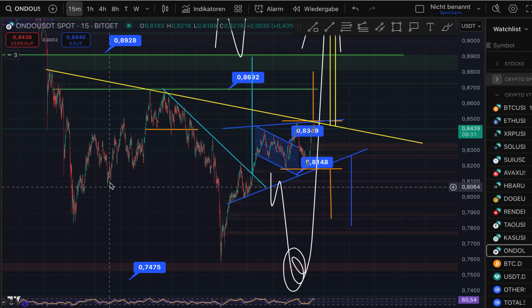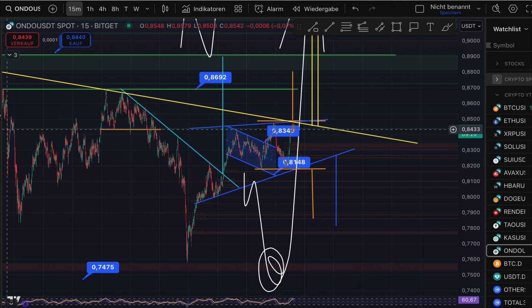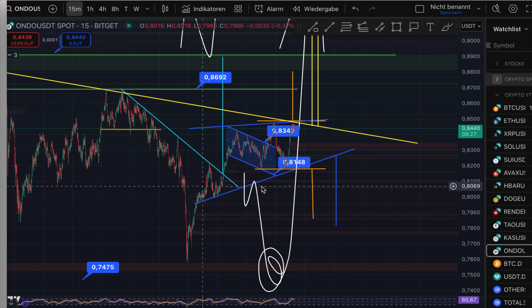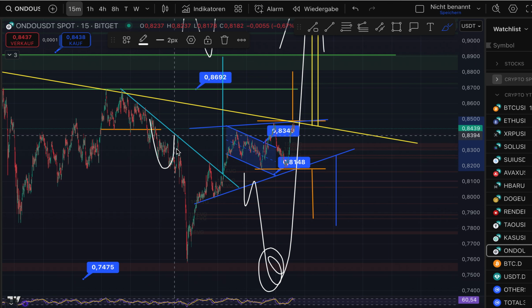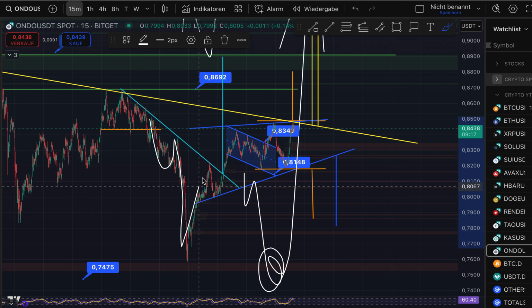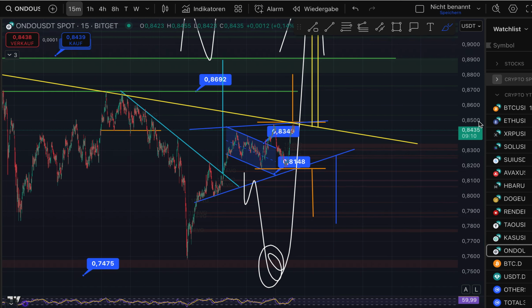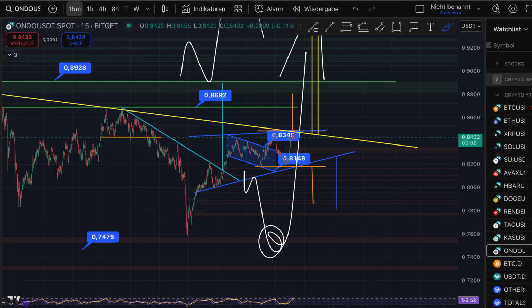So a bit more tricky is Ondo, because can you see something? Maybe not. I still see something. So we have said this bright blue trend line can be an inverted head and shoulders formation. We went into the target of one shoulder, so I didn't take the target of one shoulder on the chart anymore. I have now the length of the head. So that's the length of the head.